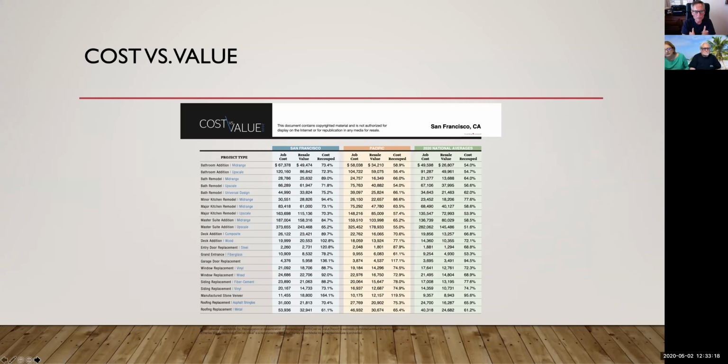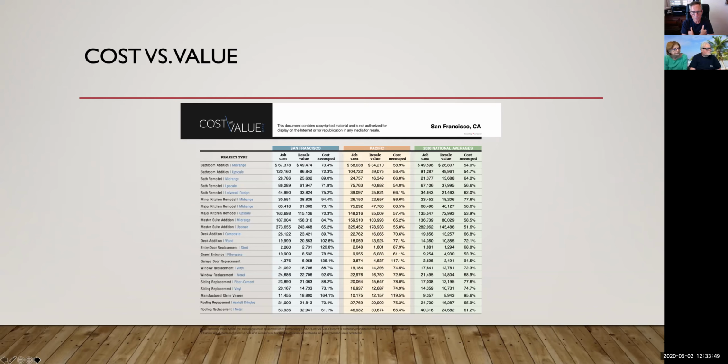The first column is the project type. The second is the San Francisco Bay Area cost, resale value, and cost recouped. The third column is the Pacific region, which consists of about 20 to 25% of the West, the US. And finally, the fourth column are national averages.